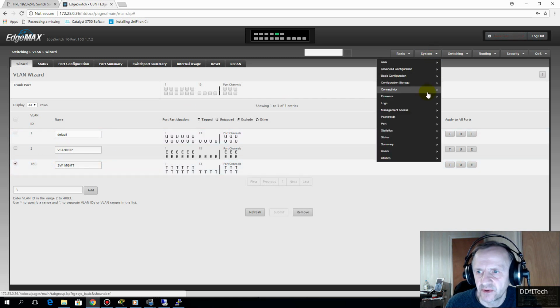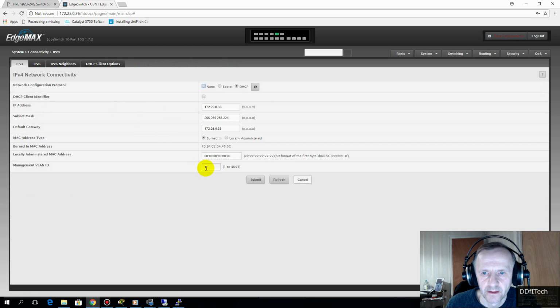So let's go in and change the actual management VLAN. Let's change the VLAN to 160, because I've just created it. Change the IP address to a free IP address. Change the gateway, because otherwise we won't be able to get back onto it. And that should be it. So I've changed the IP address to 172.25.0.166. The VLAN for management is going to be 160, and the default gateway is correct, and the subnet mask is correct. So let's submit that.